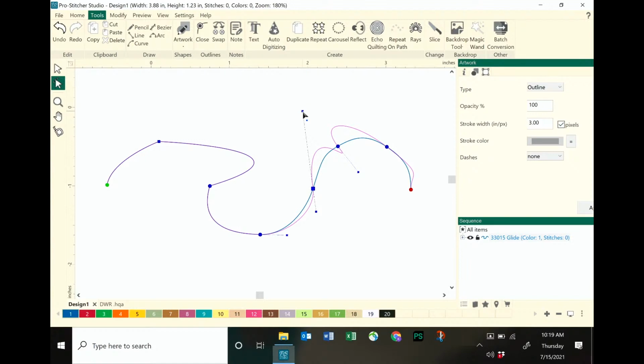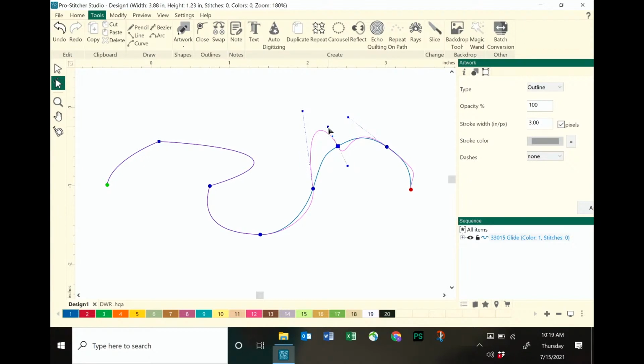That's also a great way if you have a lot of points that are close together or overlapping and you can't quite get the right point. If you click on one that's maybe down here, it will activate the handle on the next point that you're trying to get to. That's a good tip. You can use that as a way to get that handle.